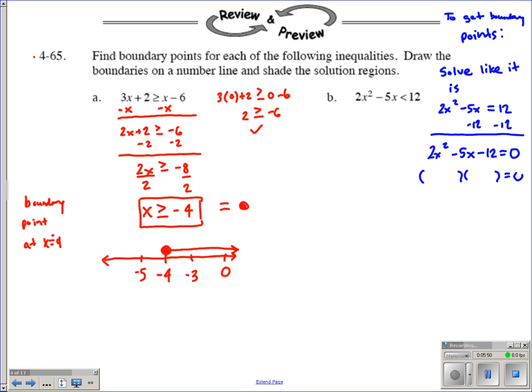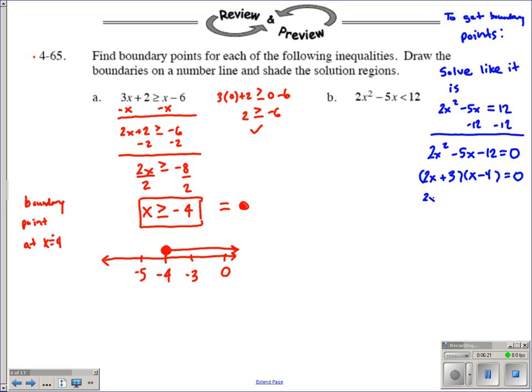Now, if you had a question up to that point and you haven't had a chance to factor it on your own, go ahead and pause the video, try to factor it and see if you factor it correctly. So I'm going to take it here. I already factored it, so I know what it's going to factor into. I have 2x and x, and then I'm going to have a plus 3 and a minus 4 on my right side. Now to get the boundary points, we need to finish solving this.